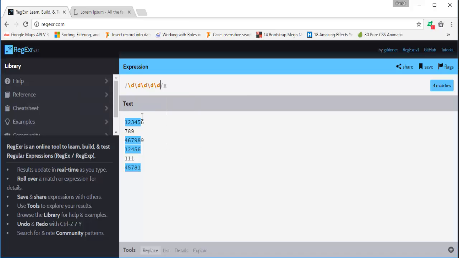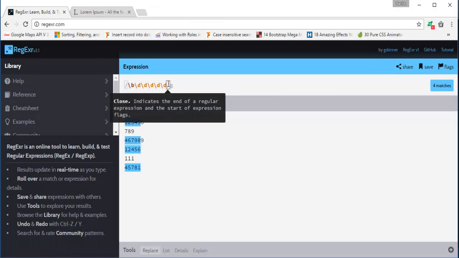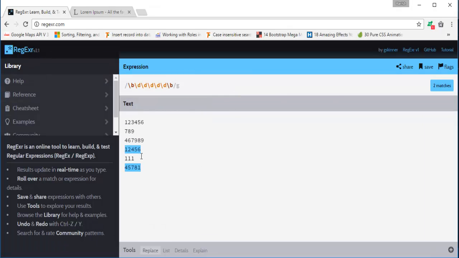So you can observe here, I've typed /d 5 times, so it's returning the numbers which have 5 digits in them. So all these things have 5 digits, but I want exactly the numbers which are 5 digits. So this is returning the numbers which have 6 digits also. But our objective is, right now I have to get only the 5-digit number. So at that time, what I need to do is, I need to again make use of this boundary. So at that time, I'll get only these 2 matches.